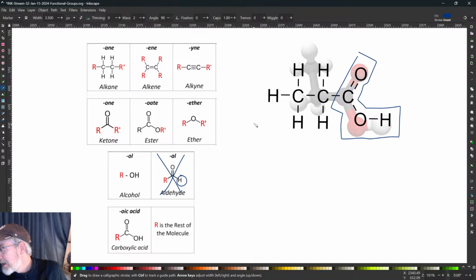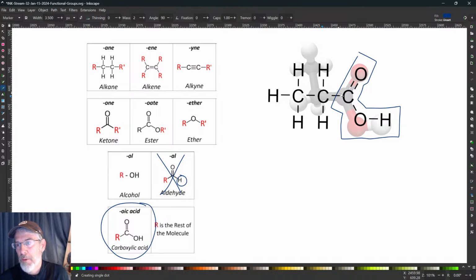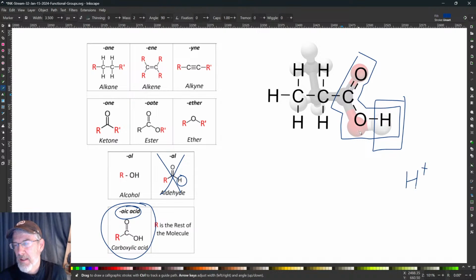Something official says, yeah, you have a carbonyl group. This is your carbonyl group. So it is a carboxylic acid. This is propionic acid, prop for 3, and you add that OIC on the end. Because of it, it's a very polar molecule because oxygens are electronegative. This molecule dissolves in water, and this H right here can come off. That's what makes an acid. If the H comes off, you get H+, and that's why it's an acid, but it's really weak because the H doesn't come off very much. That's our carboxylic acid.